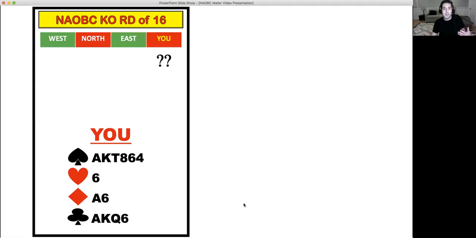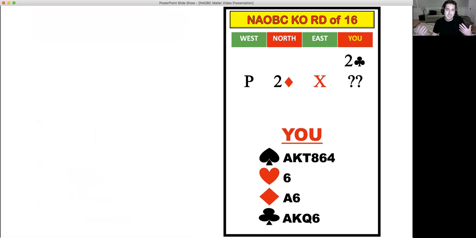All right, so I opened 2 clubs and it went past 2 diamonds, and then something strange happened. They doubled. Important not to get fazed by their double. Like, don't let it really affect you. You should process what it means.